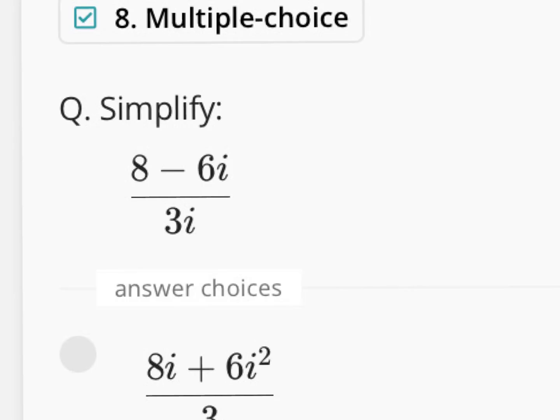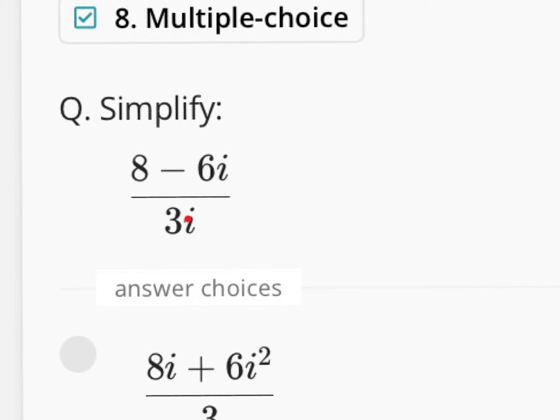We're supposed to remember that you don't want to leave a square root in the denominator or an i in the denominator. Now, if you had a binomial in the denominator, you'd have to multiply by the conjugate, both on bottom and top, the same binomial with a different sign in the middle. However, in this case, we are just going to multiply by i because we don't have a binomial. We don't have a 7 minus 3i. If I did have a 7 minus 3i, I'd have to multiply both top and bottom by 7 plus 3i. But I don't have a 7 minus 3i.